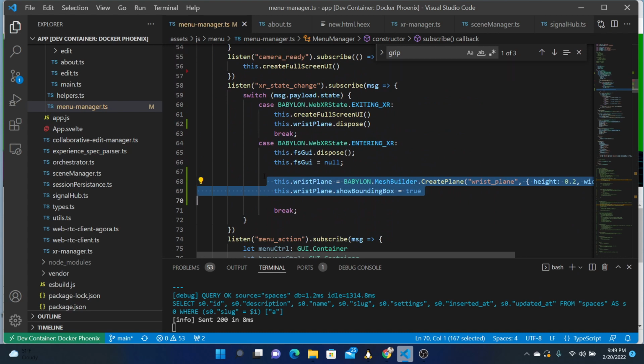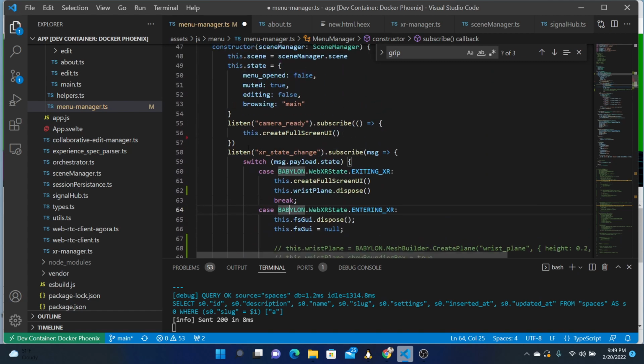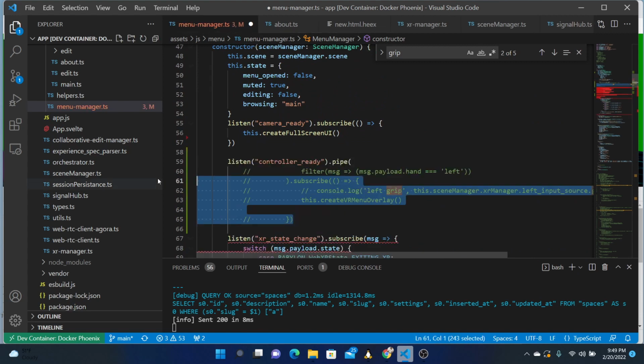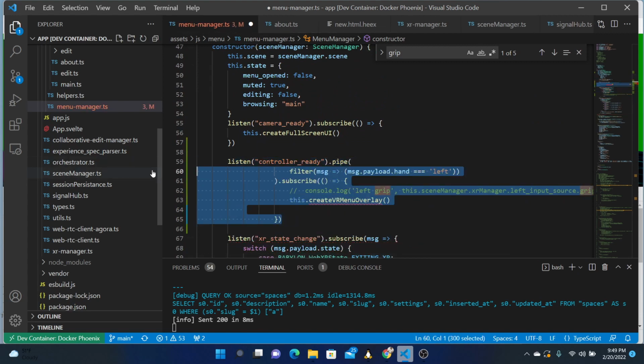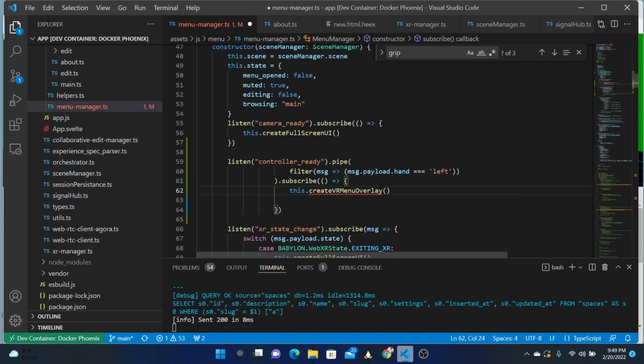I think instead of entering the VR, we'll listen for that the controller's ready. So let's listen over here. When the controller is ready, we filter for the left controller, and then we create VR menu overlay.